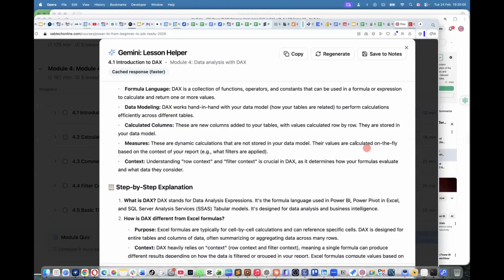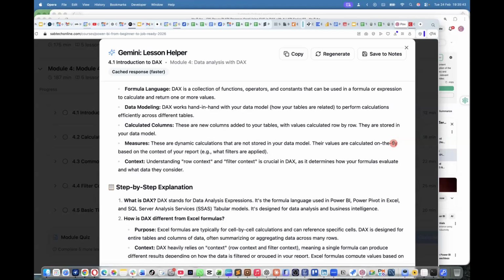So with measures, we don't store them in our data model. It is always, as they call it here, on the fly. I will keep relating to Excel. When you go to the bottom of your table and say equals sum, you multiply column A, which has prices, and column B, which has quantities, and it gives you one answer, which is the sum of all the 2 multiplications.